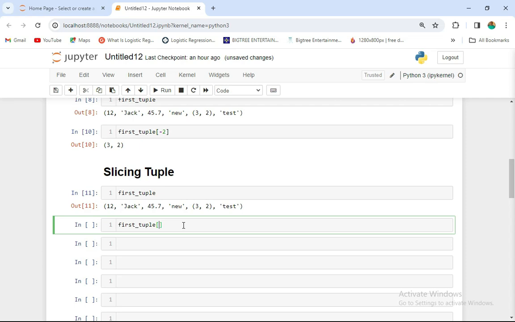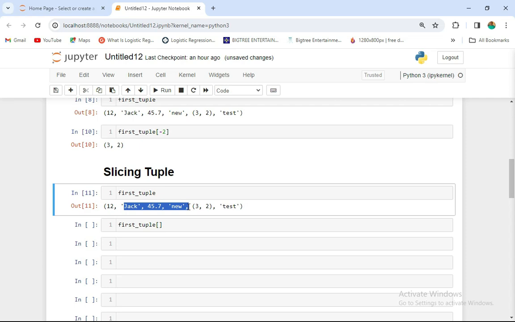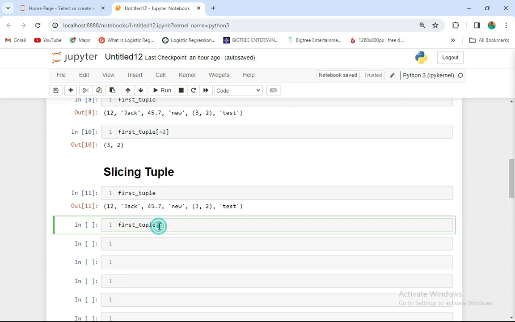Now maybe I want to cut out from this range. I want to have Jack, 45.7 and new outputted at the same time, not just one element. I see that Jack has an index number of 1.